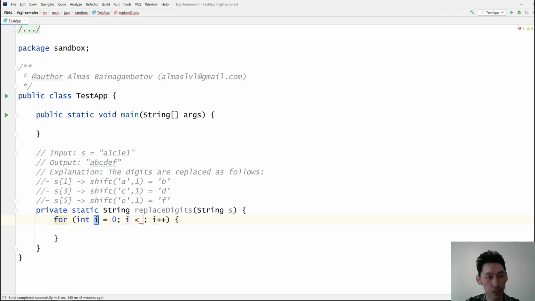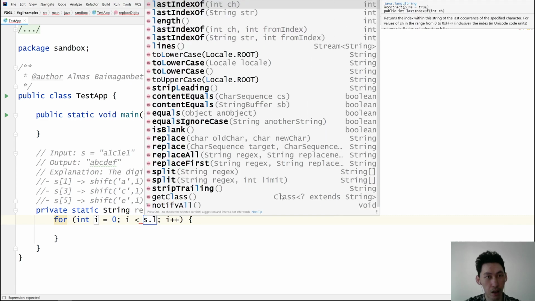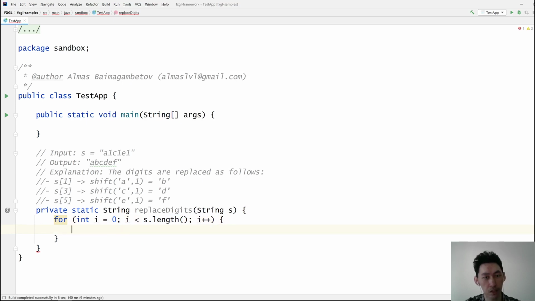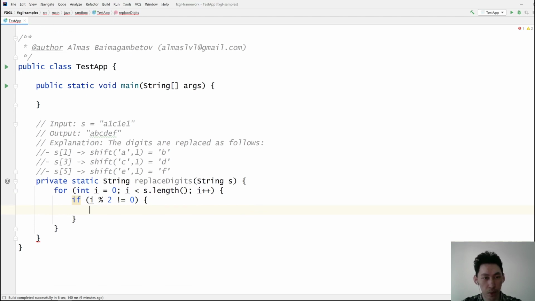So I suppose we need to go through every single index up to the length, right? So if I modulo 2 is not 0, that means it's odd because there's a remainder. So if this is odd, we have to do something.